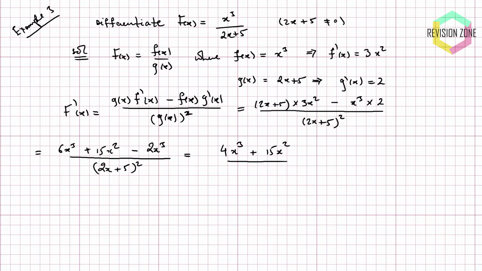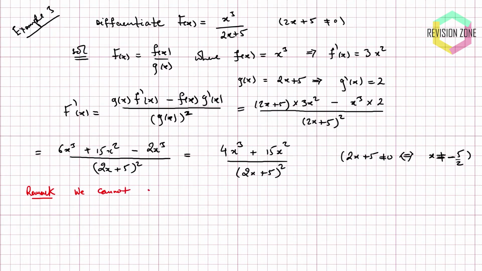Okay, so we've managed to work out our derivative for the quotient that we started with, but of course all of this is only true for when 2x plus 5 is not actually 0, which in other words means x is not minus 5 over 2. So I'll just write that as emphasis on the side. Remark, we cannot easily check.